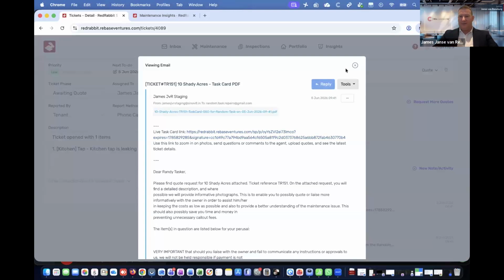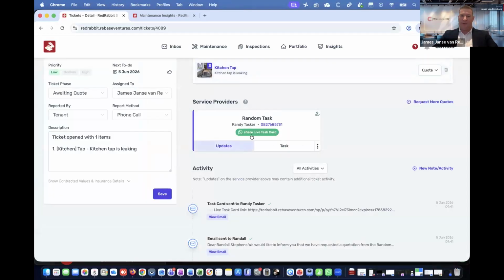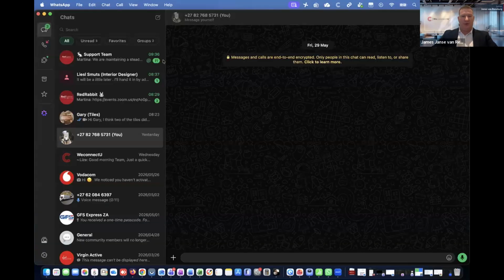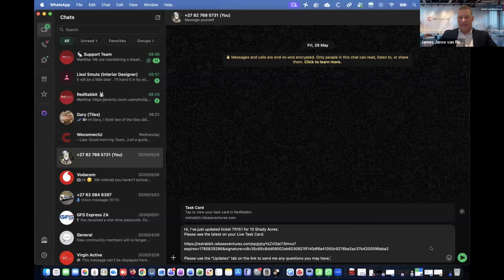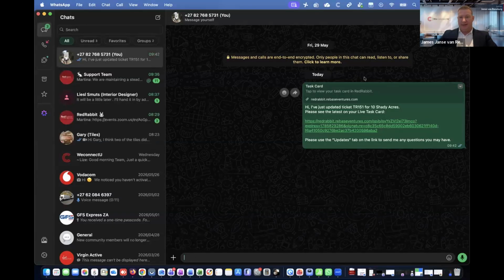Now, you can follow it from the email itself, but we are all here to see the WhatsApp feature today. We know that. So I'm going to be sharing it via WhatsApp. So for this, you need to have WhatsApp installed on your laptop or your PC. I believe most of you already have that because that is almost an essential in today's time. But we're going to say share this live task card. It's going to open up your WhatsApp. And here you can see I'm going to send, let's just quickly move this out of the way, this as a WhatsApp. And I'm sending it, and there it goes.